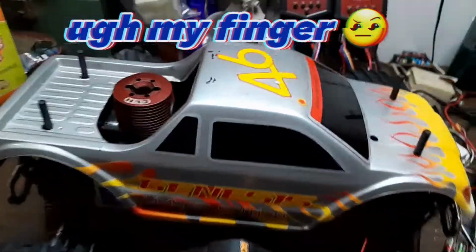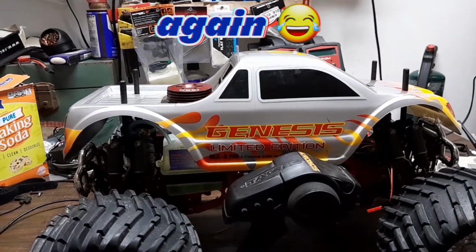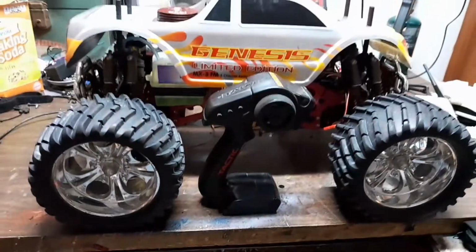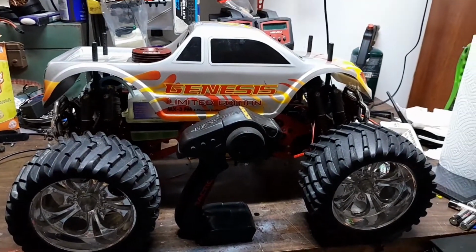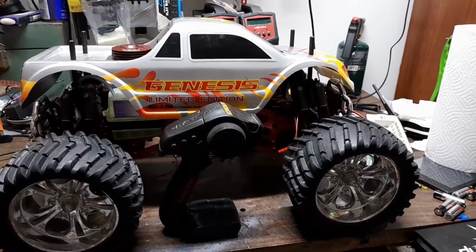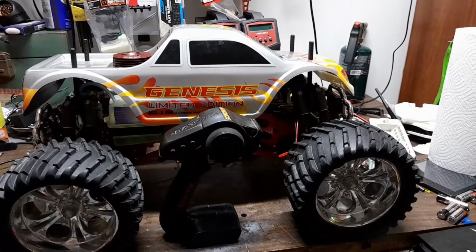So yeah, buddy. I'm just waiting for that hump pack to come in. I'm going to tune her and get that 3-speed transmission working again. And yeah, buddy. The kids in the neighborhood are going to love me. They love my RCs. When they see this thing, they're going to flip their noodles. This thing's mint. Hope you all enjoy this video.